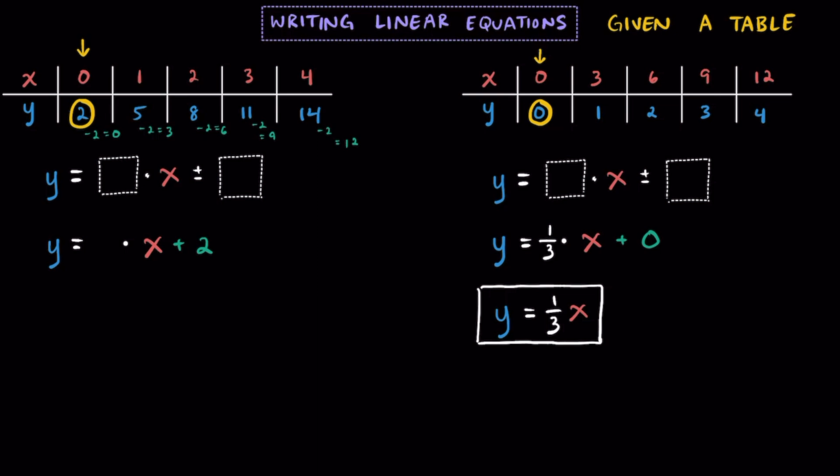Looking at the relationship between these numbers now, notice how 4 times 3 is equal to 12, 3 times 3 is equal to 9, 2 times 3 is equal to 6, 1 times 3 is equal to 3, and 0 times 3 is still 0. So times 3 is going to be our pattern here, so we know we're going to multiply x by 3. Our linear equation here is going to be y is equal to 3 times x, or just 3x, and then plus 2 afterwards. There's our linear equation.